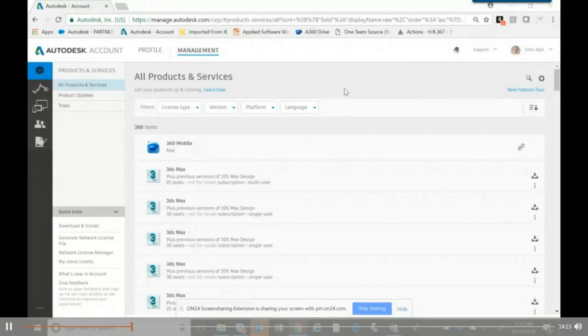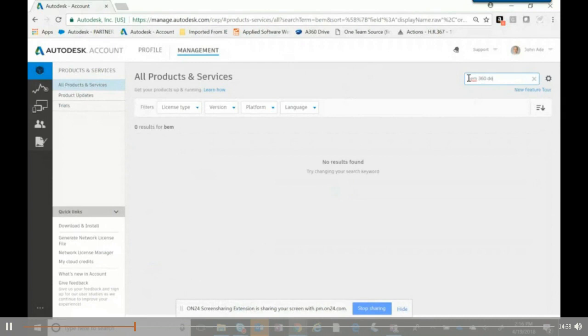And so again, this is a little bit of duplicate to the slides I just showed you, but I did want you to see it a little bit more interactively. And then the rest of this will be a live demonstration. So I'm logged into our account. I have a lot of software in our account, so it's easier for me to use this function to filter it down. And I'm going to go to BIM 360 Design.